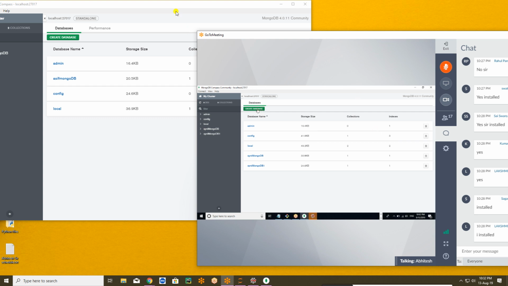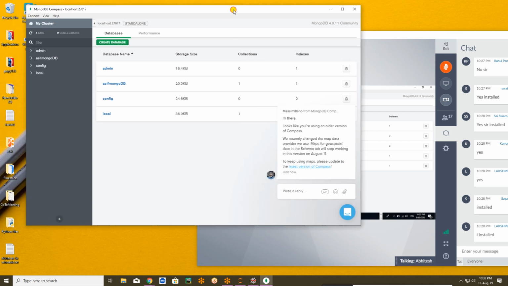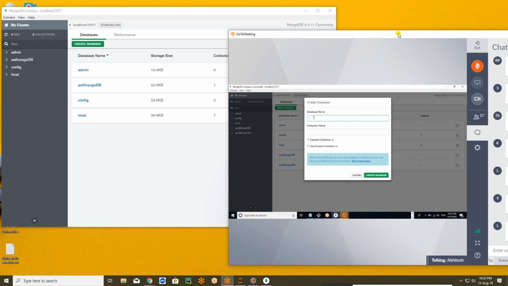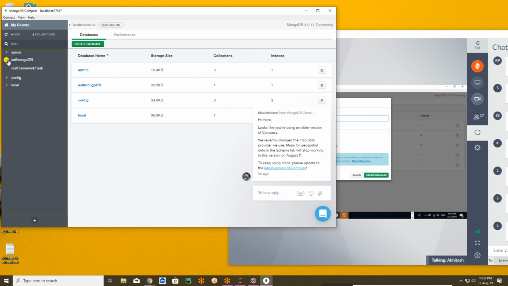So how can you create your database? If you want to create a database, you can put the database name here. Let's suppose the database name is QIRD MongoDB 2.